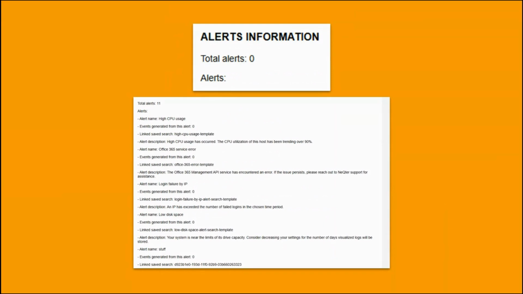Now, what you don't want to see is at the top here, total alert 0 with nothing listed, because that means that nothing is turned on. Sometimes we see that when we log into a client. So you definitely don't want that to be 0. You want to have alerts turned on, and then it just summarizes all the different alerts that you have turned on, all of the details for the alerts, and how many times that they have seemed to trigger.